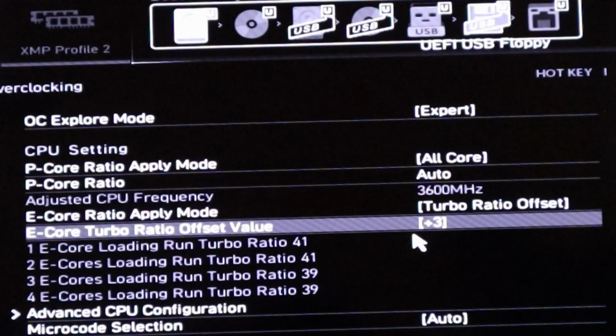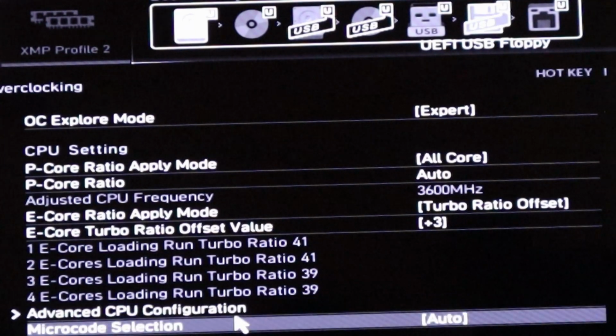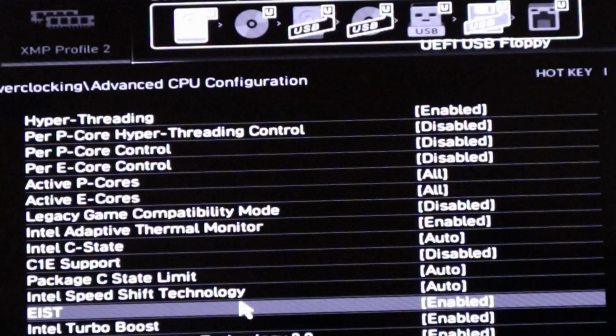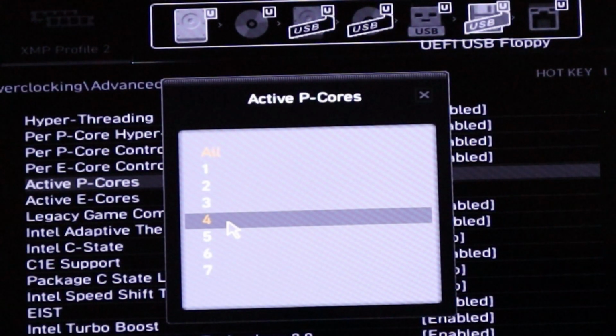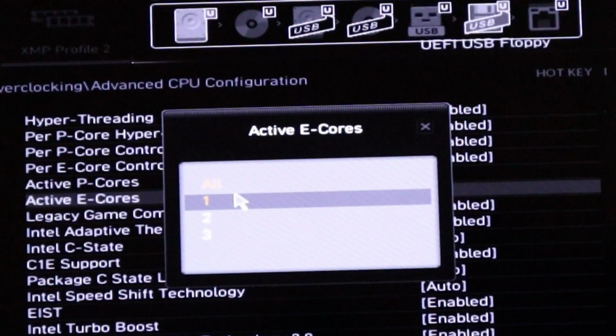Now, if I wanted to, which I'm going to do later on, if I wanted to say only use 4 performance cores, the gaming cores, and have 4 unused of those, so then I would have 4 efficiency cores overclocked and then 4 of the performance cores. I go into advanced CPU configuration. Okay, and then here, active P cores, I can select that I only want 4 P cores running. Okay, same with the E cores.